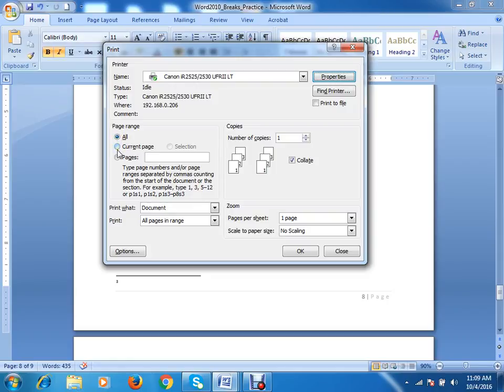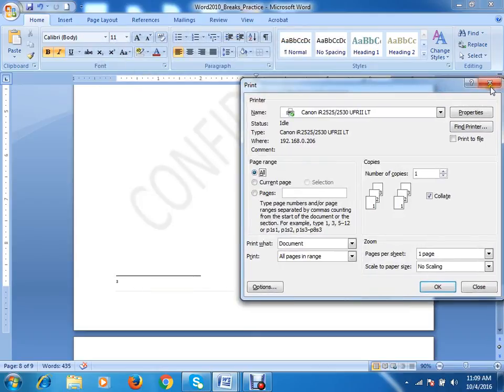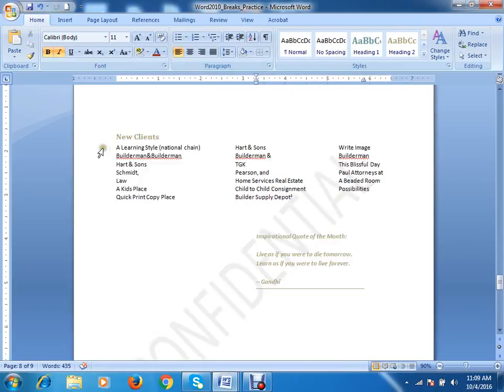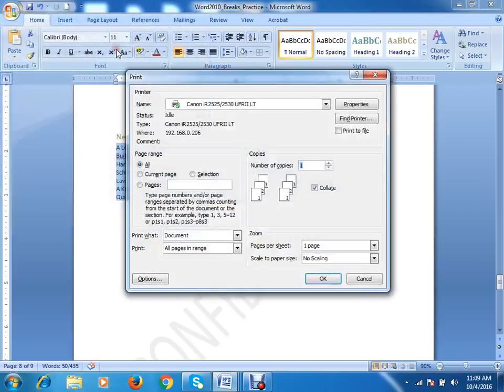If you want to print just the current page where your cursor is, then select current page. Or if you want to print only selected text, then it will appear. Like if I select this text and go to print, this option will be active.